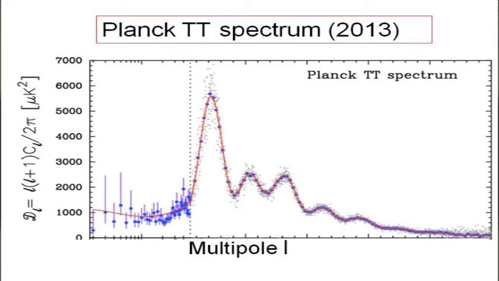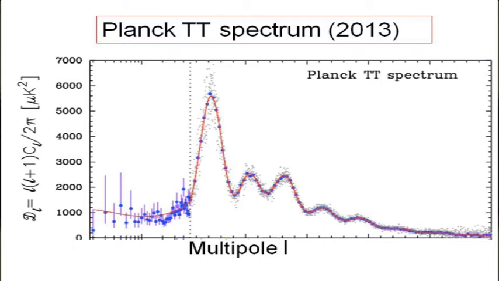Here is the information again, now not plotted as a function of angle, but of multipole moment, which is a Fourier transform. Now you see there are error bars in the data. The dots are the data. The red is a theoretical curve, which has only 5 input parameters in it. But it goes through a very large number of points. L here actually goes up to about a few thousand. And except for the errors here, which could be statistical, you see that the theory fits along with these bumps, the data pretty well.